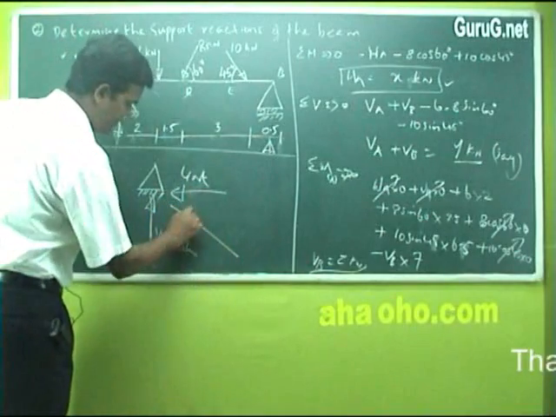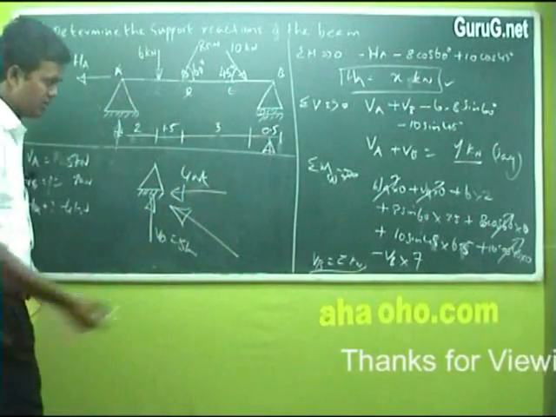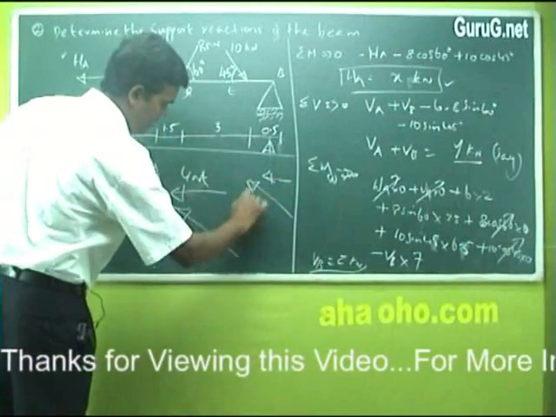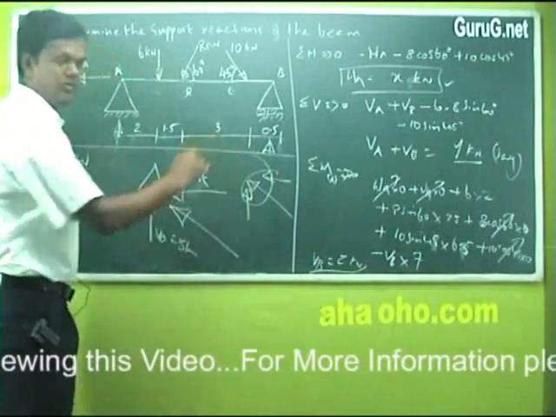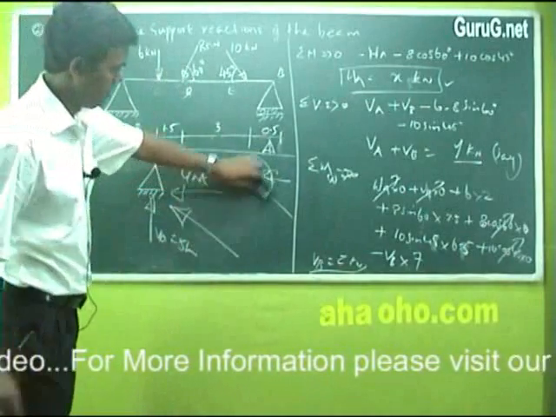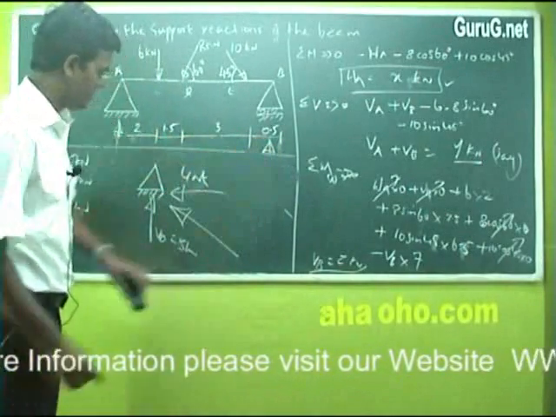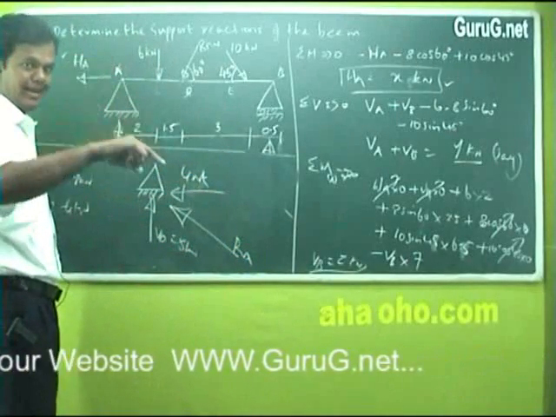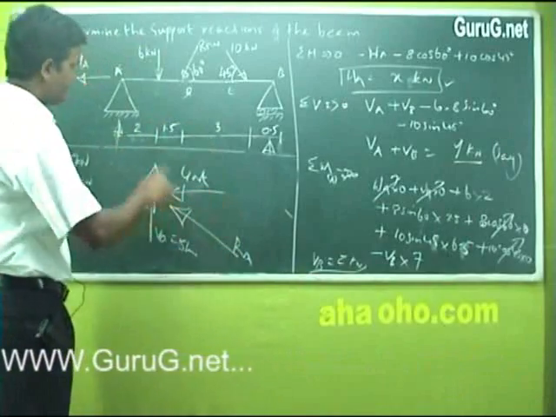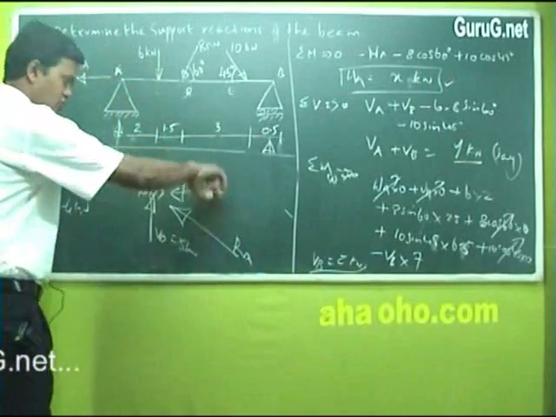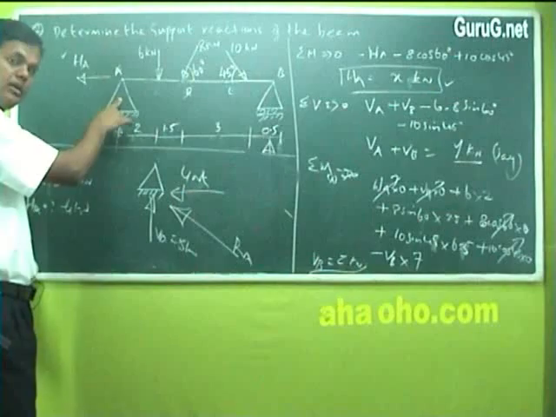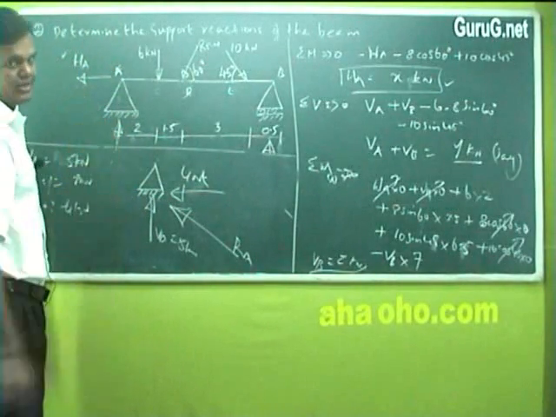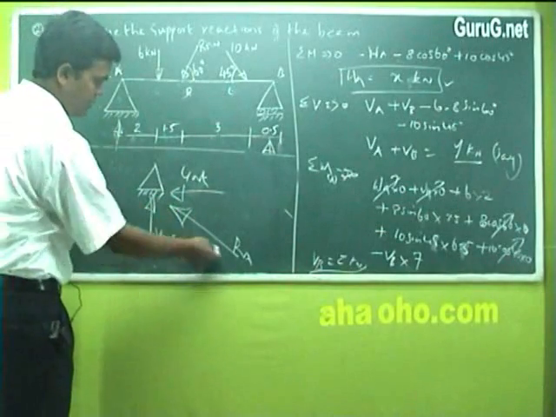The resultant inclined force can only be in this direction, because for any inclined force, its horizontal and vertical components should come and join this. This is what we have studied in the first unit. It's a basic, so please do not forget that. So this will become my RA, the resultant reaction at point A. This work is to be done only for the hinge support, because the hinge support alone will have both horizontal and vertical reactions. Is it clear?